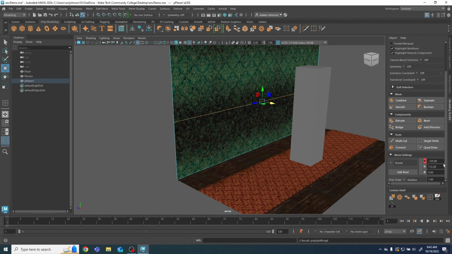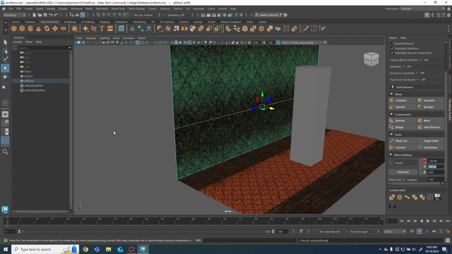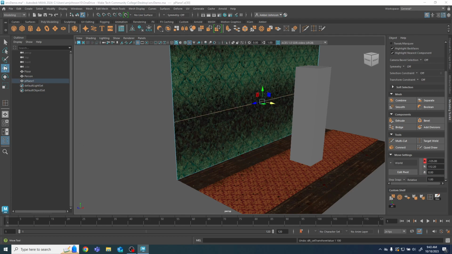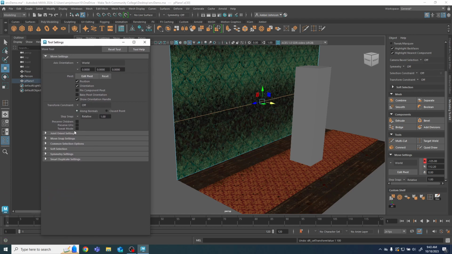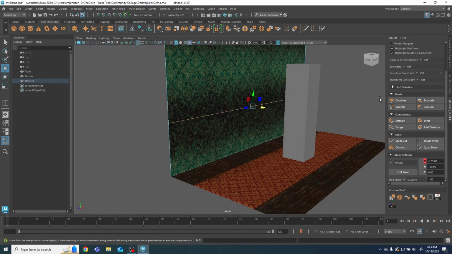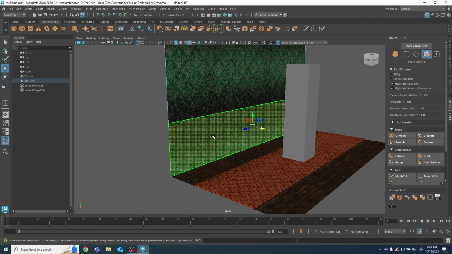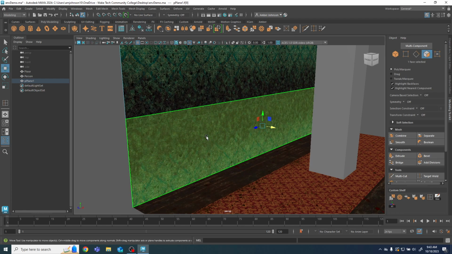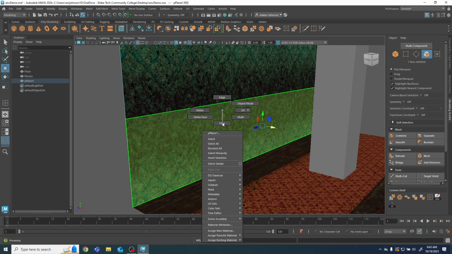And I do want this to be, so let's just do 1 meter off the ground. I stretched it. Let me turn on preserve UVs real quick so I can move that, then turn it back off. This needs to be set now to our correct material. Since I already created that trim sheet, I can just assign it to an existing material.